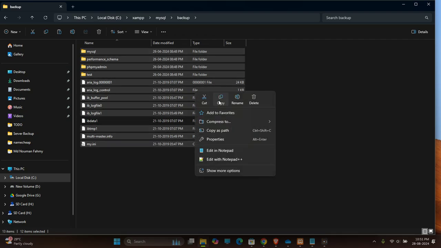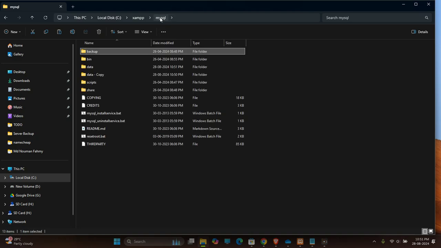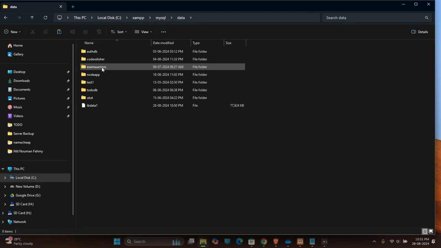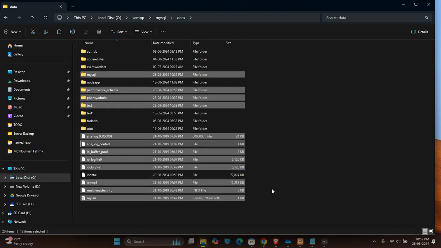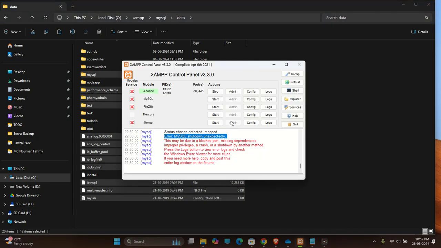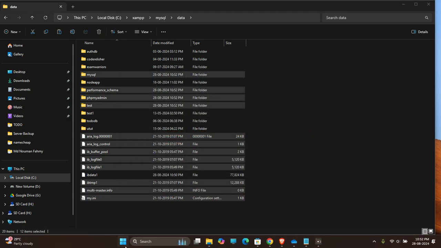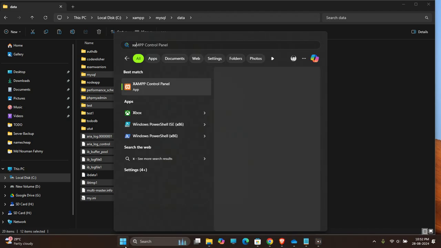So I will copy this into the data folder again. After that, you need to restart your XAMPP server. So I will quit and restart again.